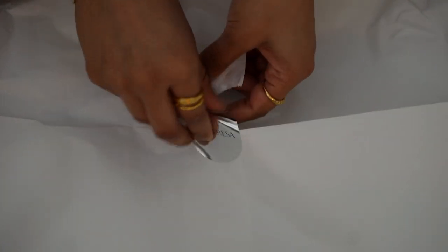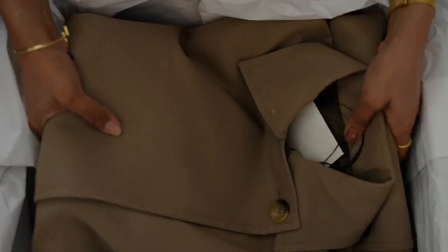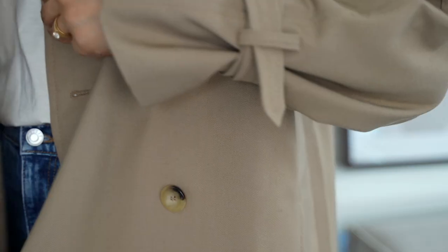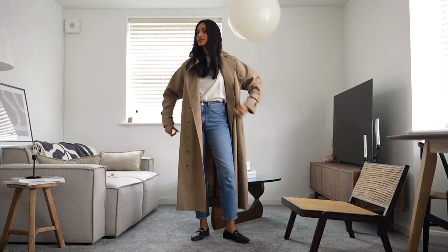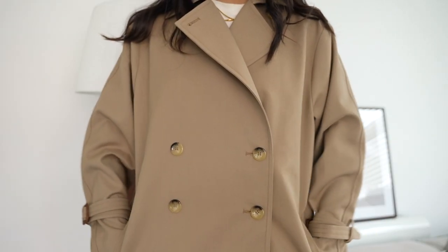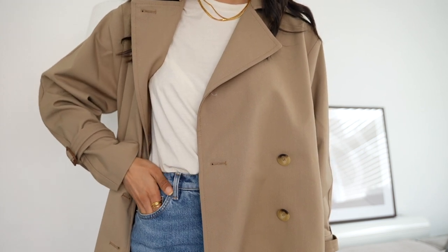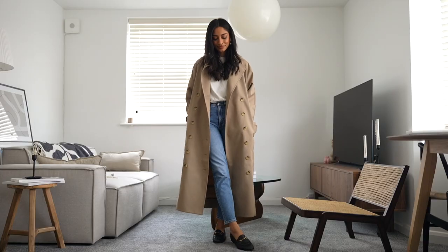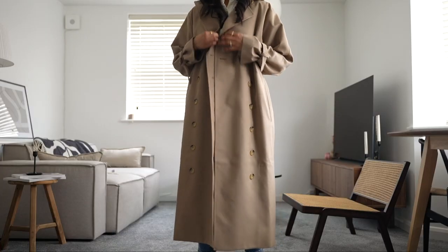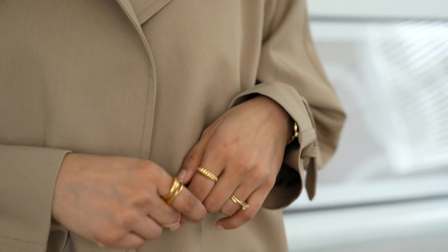I was so excited about this last piece — it's the Toteme trench coat, and Toteme is such an amazing brand. Their pieces are such high quality and this trench coat did not disappoint. The tone is really important and this one is a nice neutral muted trench — not too warm, not too light beige, just that perfect in between. Investing in the perfect trench coat will take you a long way; it can last for years and it's a classic piece that will never date. I love how oversized it is — it looks so polished yet minimal. It's very hard to find now as it's a few seasons old; I found it on Vestiaire and Farfetch have the last size left. If you're looking for it, I'd recommend sizing down because it's already very oversized and it will definitely drown you if you're more petite.